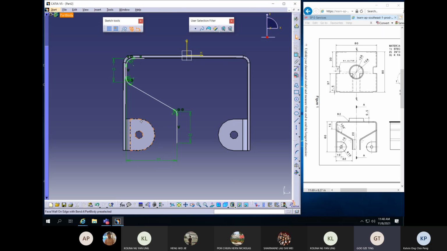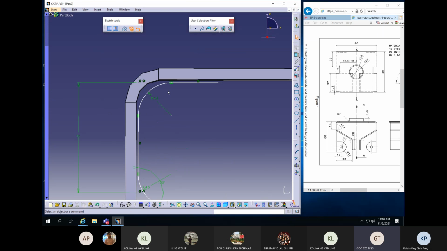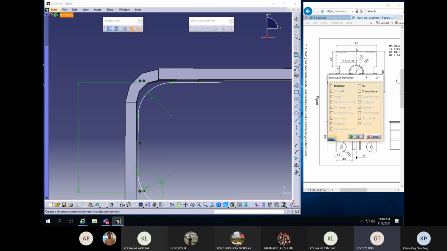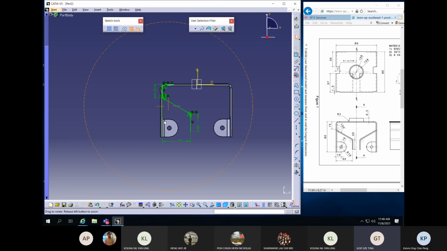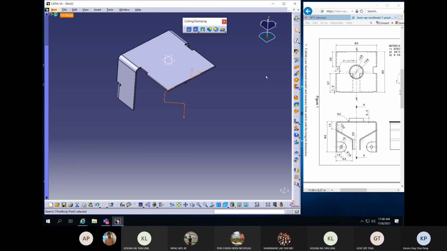Okay, so now let's align this point. I want this point to be in line with this point. Go inside. I hope you all know what I'm doing. Can draw already. So exit out, and then do a user flange.